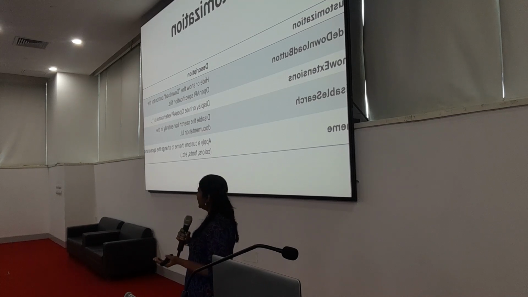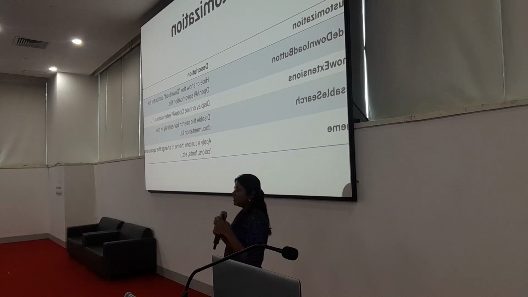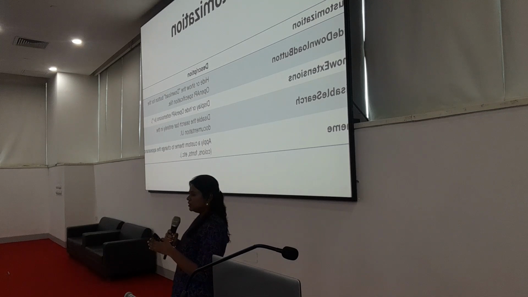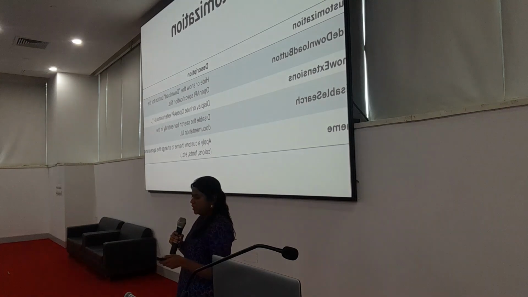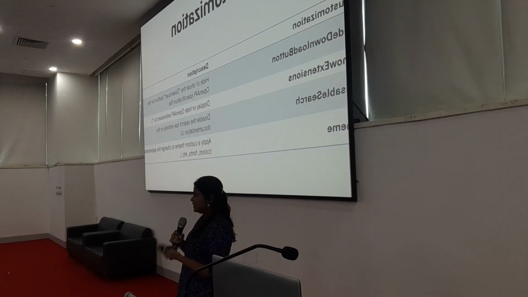We had a use case in our project where they introduced an X lifecycle extension, so that the customers can know whether the API is for LA, GA, or whether it has been deprecated. They wanted us to display this in the output, so we used this option to show that extension in our output. We can also disable search. We can also change the theme of the output, that is, you can change the colors and fonts based on your branding guidelines.